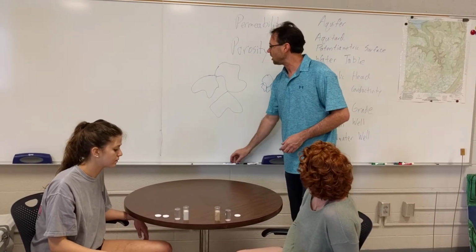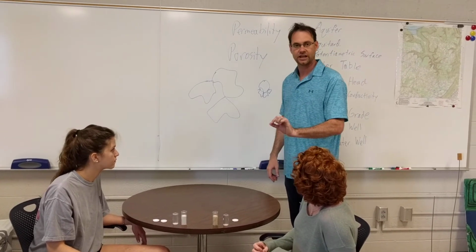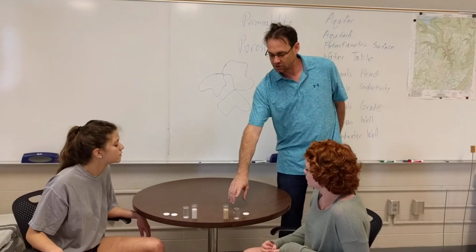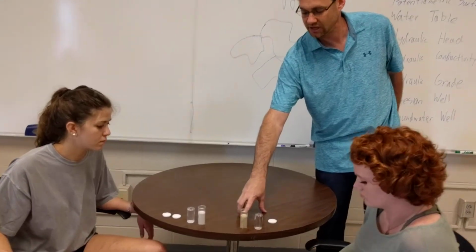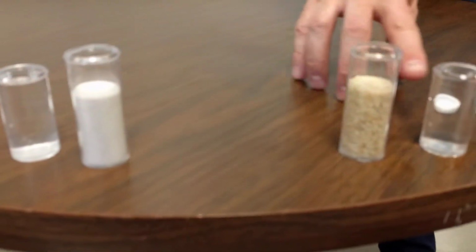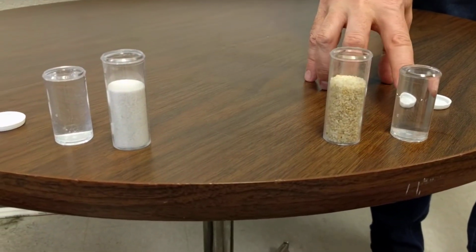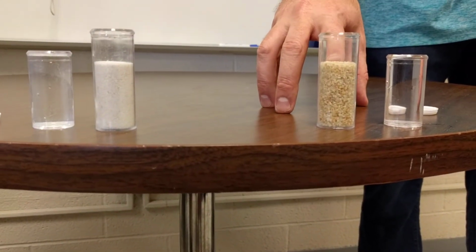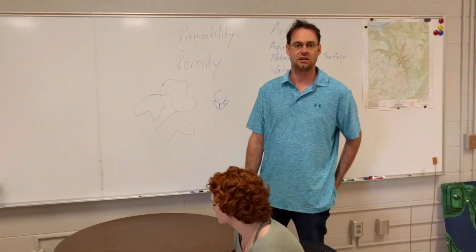Okay, so in the next video, we're going to go ahead and pour those in there and see which one is which. The way we're going to measure the porosity is, as we pour this water in, we're going to stop pouring right when it gets to the very top of the material. Any water that's left is going to show us the difference in porosity. And as we pour this in, we're going to watch, and however quickly it flows down is going to demonstrate the permeability. So we're going to come back in a second and do the experiment.